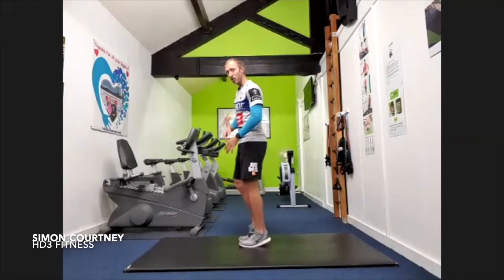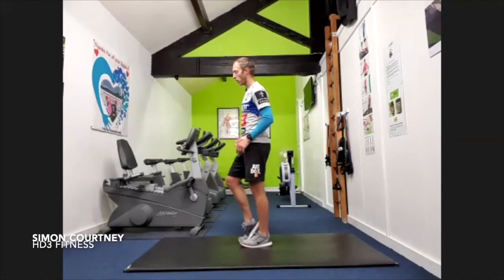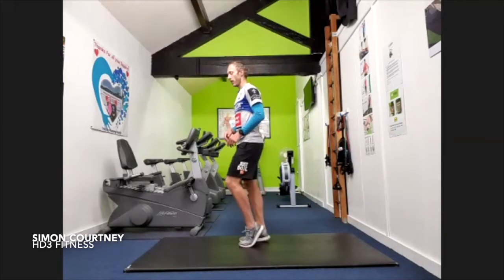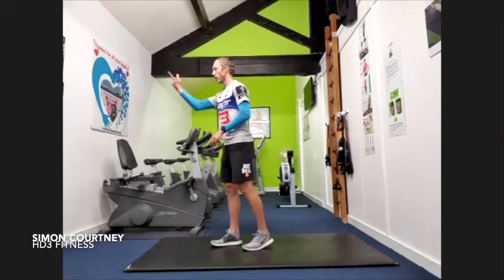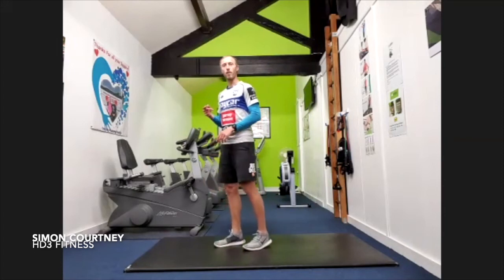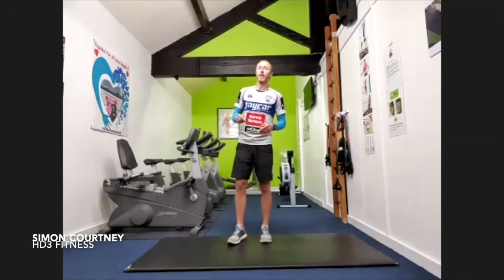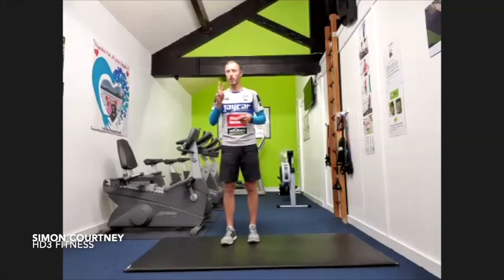So by adding that stiffness into your legs and your lower body, we're trying to make you more efficient. So every time you land on there isn't any leakage of effort. There's a stiffness that wants to spring you straight off that foot onto the next one, ready for your next repetition. Right, so back onto your Tigger jumps for your second set.